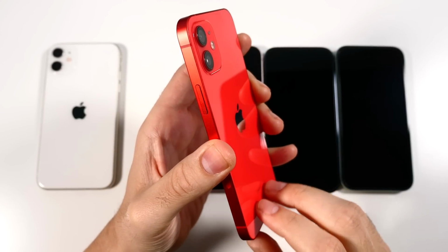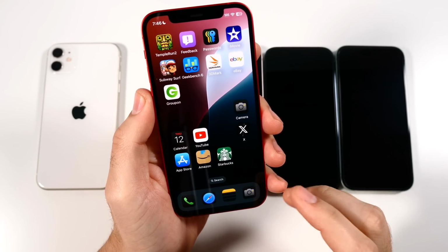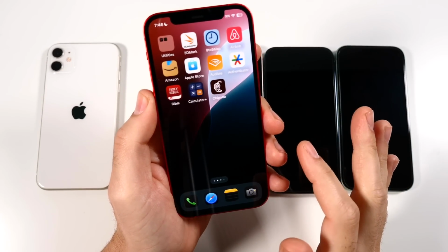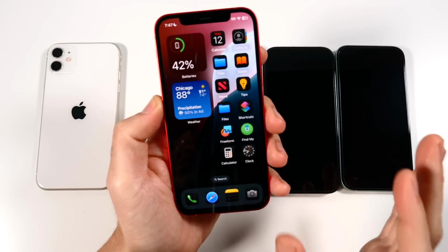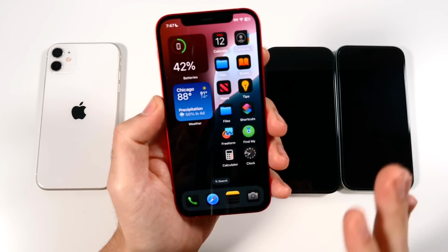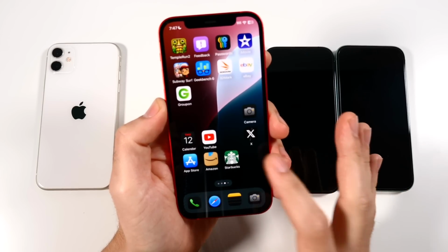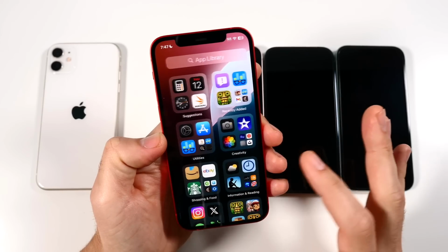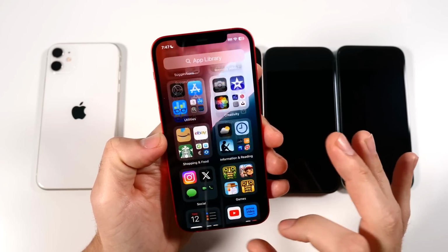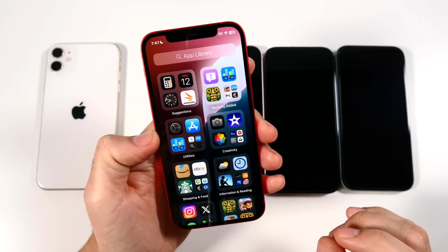A major issue with the iPhone 12 at the time, especially the base model 12, was the battery life. It was just not good on this phone. I was charging it at like 6-7 o'clock at night. This one was really pushing it, not getting me through a full day. So honestly, the battery life on this model was trash, but you can see that it is giving me a really nice iOS 18 experience. That was a little laggy on that swipe through, but I'm not on the official RC right now for this phone.